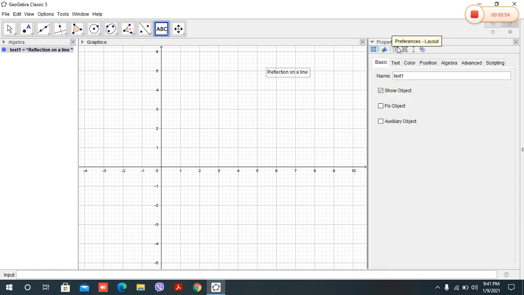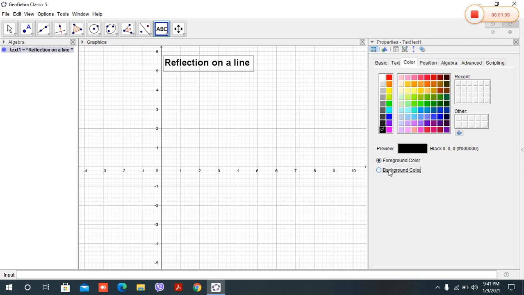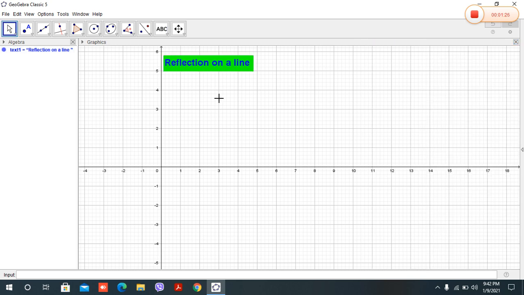So I'd like to highlight the topic a little bit first of all. So let me make it a little big so that everyone would be clearly visualizing my topic. Okay, so I'd like to change the color a little bit. The red doesn't look good, so let me move on to green. Okay, I think that's fine now. So today I'd like to teach reflection through GeoGebra. So rather demonstrate reflection through GeoGebra.